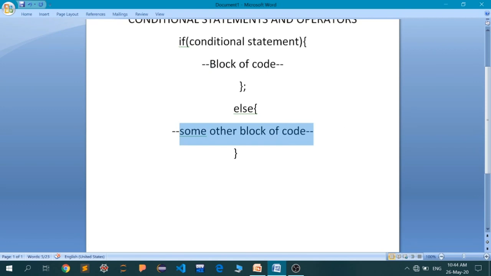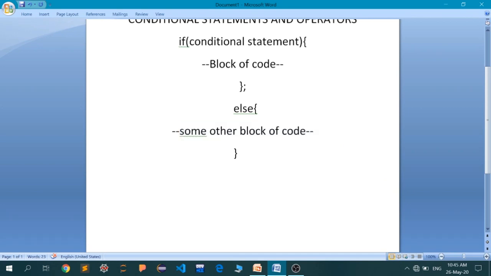If the lockdown is over, then you can go to Mumbai. Else means this condition is not satisfied, so go back to your home. This is just like your normal day-to-day language. You will say, if you make 6 runs on 6 balls, you are going to win the match. Else means you haven't made those 6 runs, and you're going to lose the match. That is the analogy you can use. So this is just an if else block.